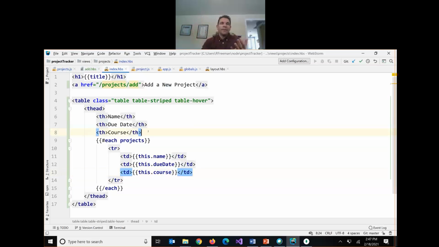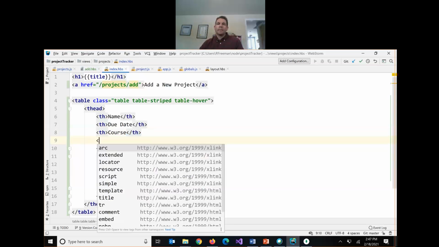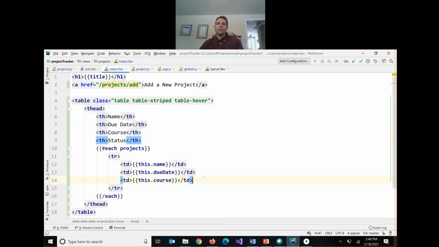And we also want to show the status here. When we're looking at the projects, we want to see what projects do we have to do, what projects are in progress, which projects are done. So I'll add that last column.